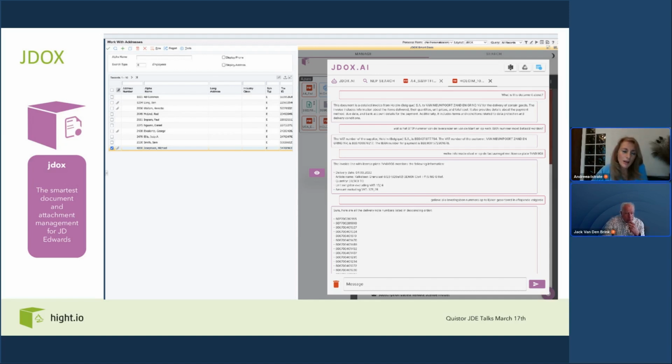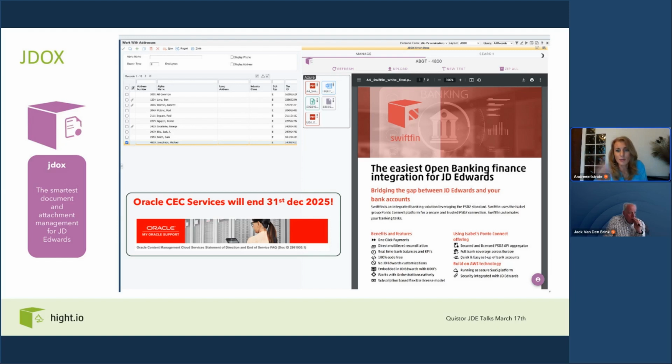And I've seen you had a note on the slide before that the Oracle Content Management Cloud has a premium support end date very soon. So all of our customers that have licensed and integrated their JD AdWords with Content Management Cloud, we do advise them to have a look at the JDocs solution, because it is very efficient.